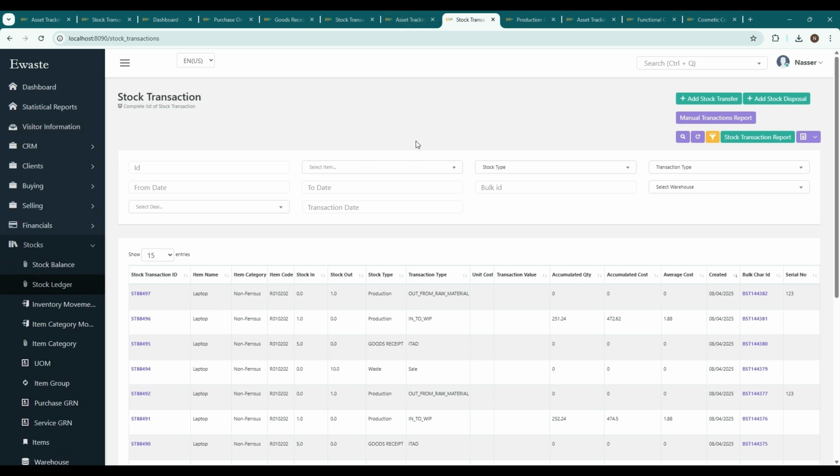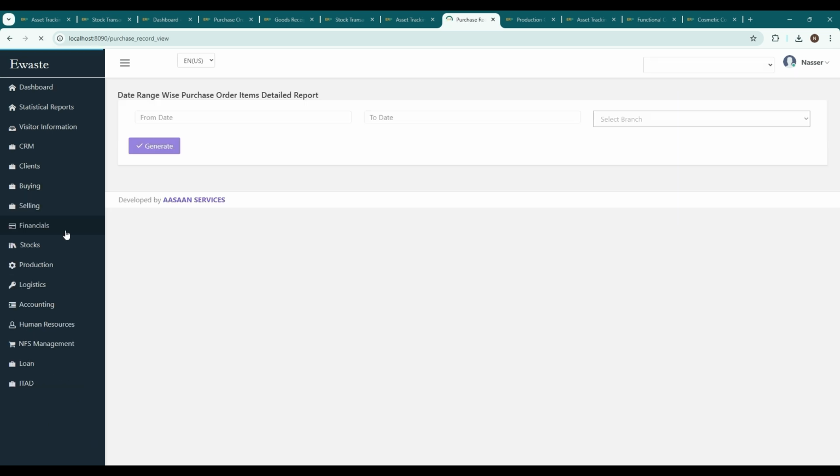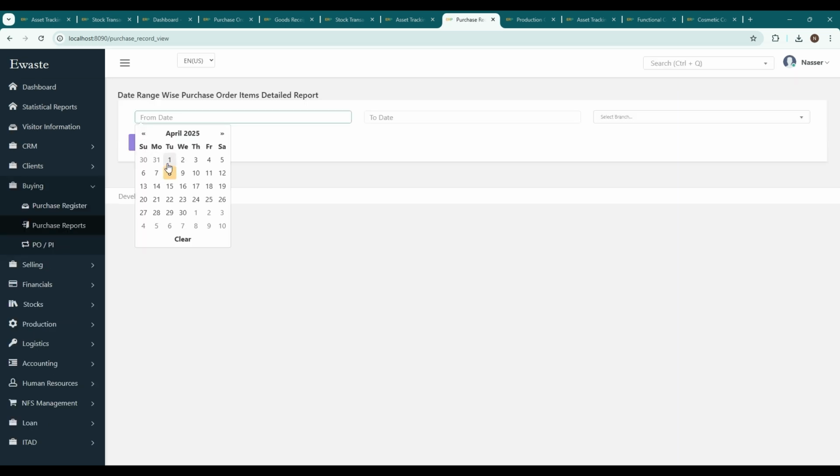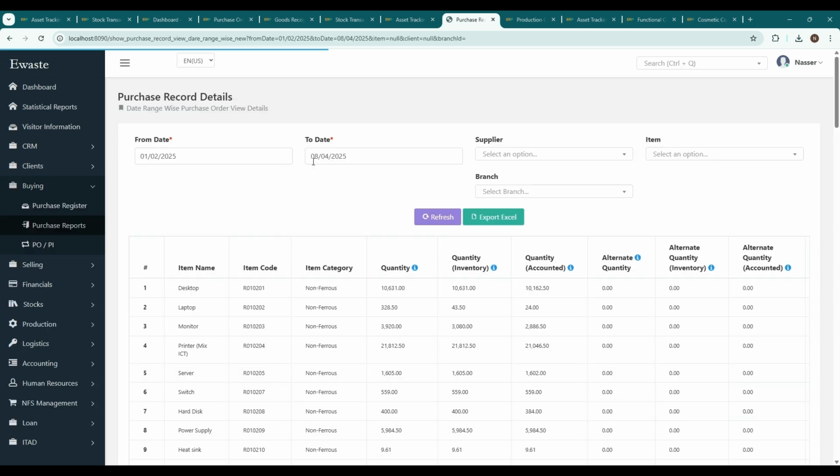Next, certificate generation is also possible in the system. Any company having any number of certificates with custom format, this can be generated from the system itself with the data provided by them to the system. Next, we have some reports, for example, the buying report and the selling report. So as I have done a purchase, I'll just move on to purchase and I'll show you the buying report. I'll just generate the report from 1st of April to 8th of April.